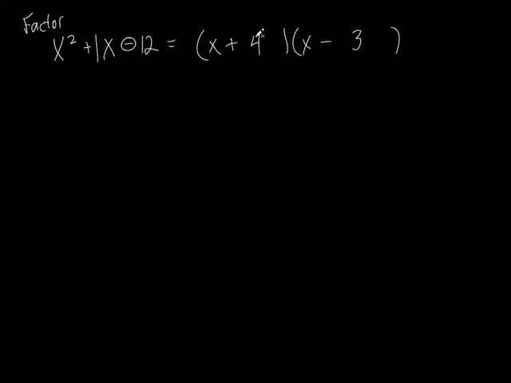So just check it. Do a FOIL method. X squared, negative 3x plus 4x is positive 1x. Yep, sure is right there. And then you multiply the last. It's negative 12. There we go. And we have factored. And that's what your answer should look like. Just like that. Make sense?